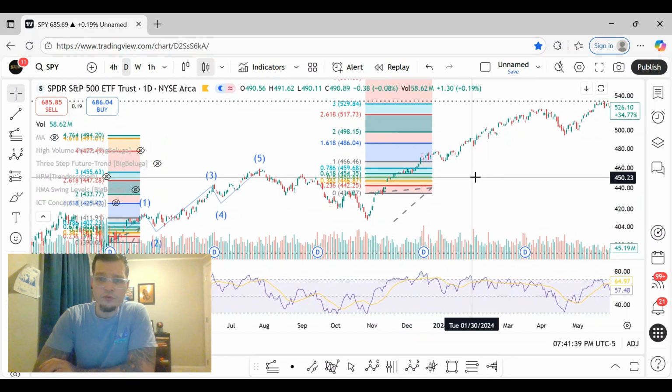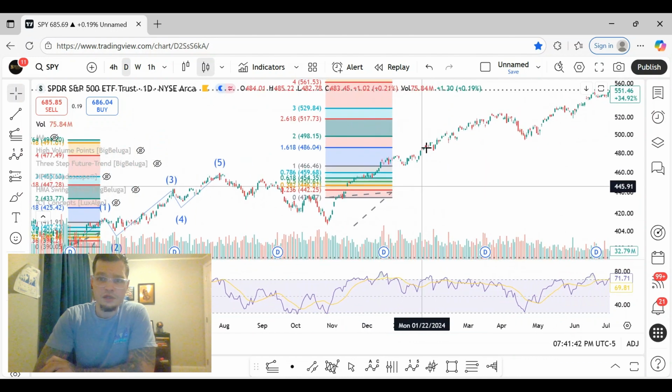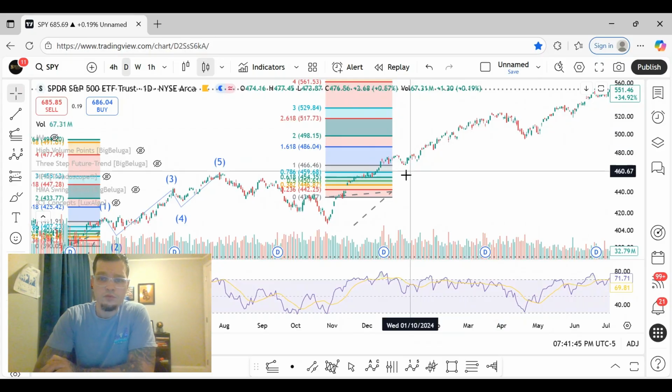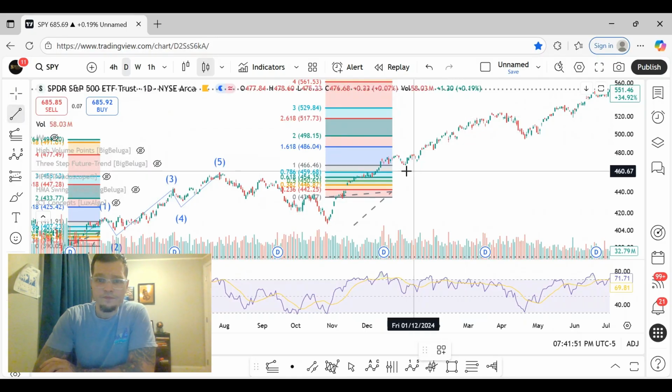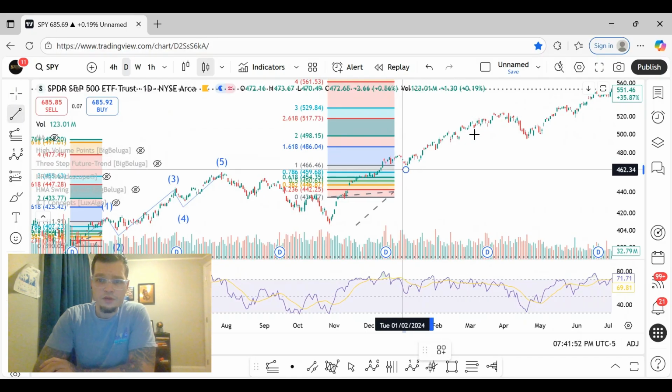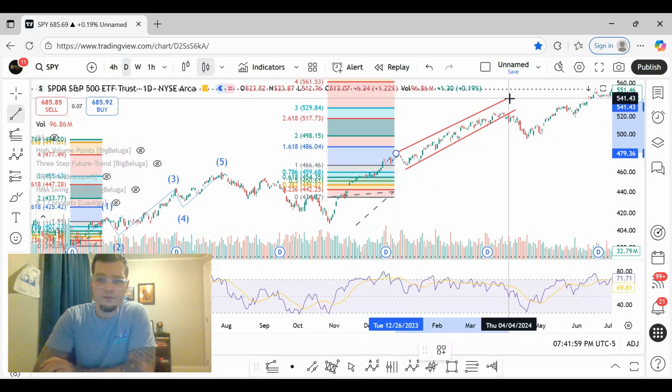So the 3-4 range would be right here, because this is an extended 5 right here, or ending diagonal. But anytime you find the 3 and the 4, you can take a trend line tool and draw to the bottom of that, and then the top of 3, and bring it all the way out.